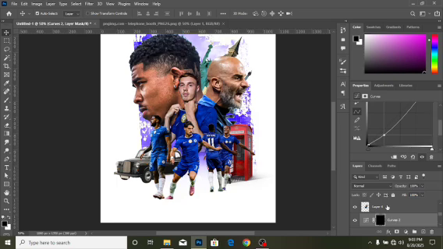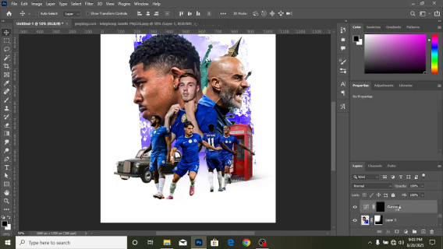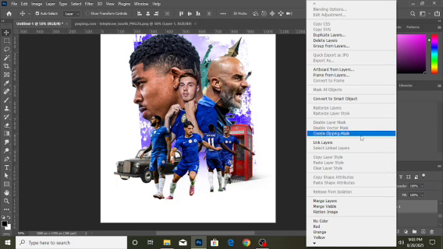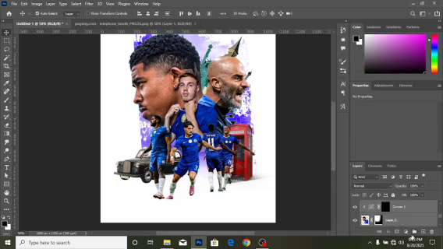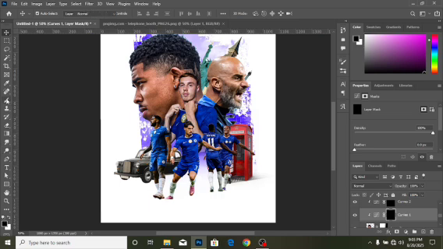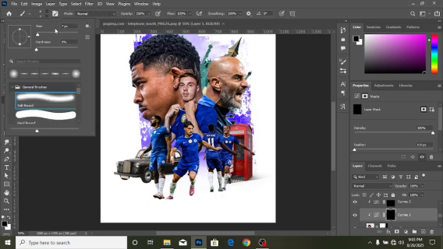Ctrl I. I'm going to create a clipping mask of both curves, and I'm going to make a copy because I want to maintain consistency for each and every one of our images. So I'll be starting with the light curve. I'm going to increase our brush size. Make sure it's set to white this time because it's an inverted mask.